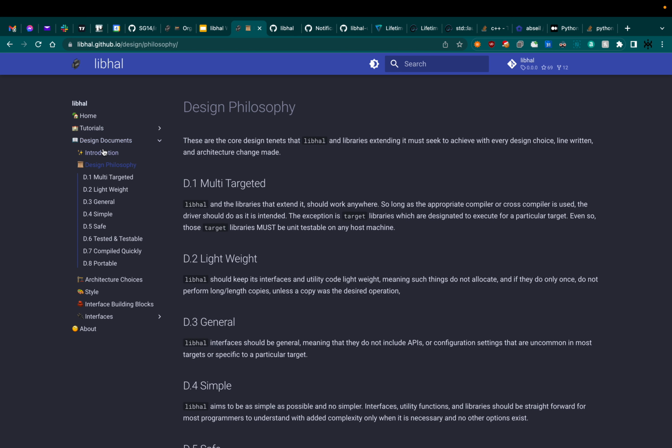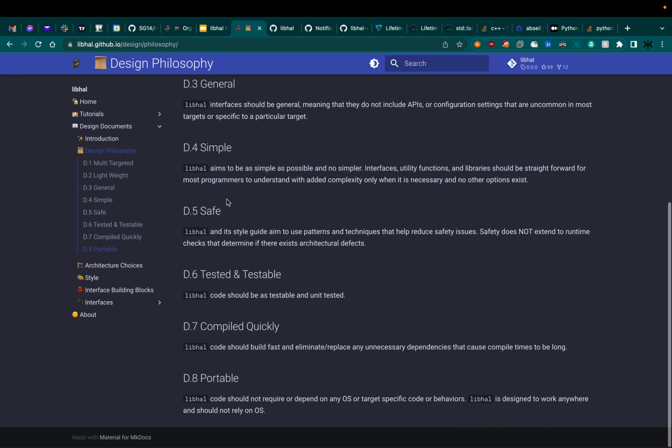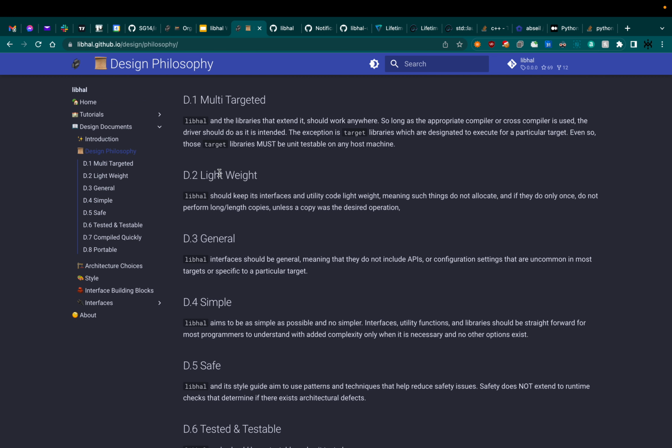Yeah, let's get into it. So this really just explains what design docs are. Design philosophy. I already kind of went over all these parts here, but you can go in here and read them to know what we design around. And if you see violations of these things, bring it up, make an issue, or bring it up on the Discord. It'd be great to see if there's any parts here that don't fit, because either number one, that simply means that we need to go and fix that code, or number two, we need to possibly reconsider some of our design philosophy.